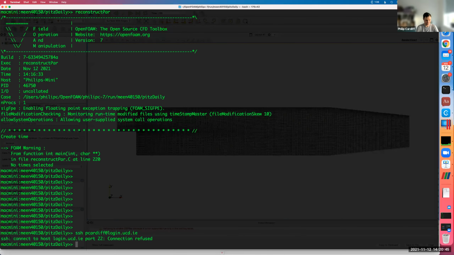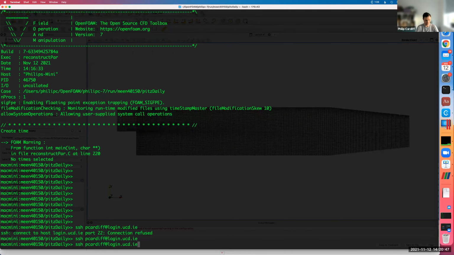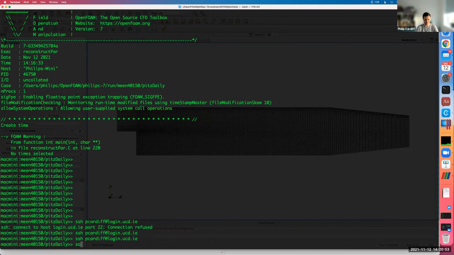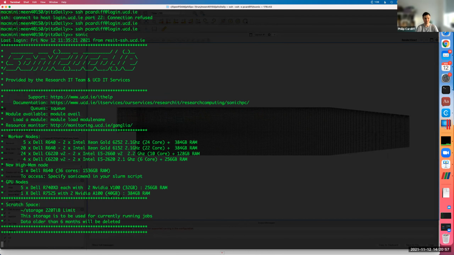So that is not letting me log in at the moment because I'm off campus, but typically it would ask for my password. I've actually set it up though that I can do it through a proxy. So I've created a shortcut called Sonic here, and it connects to another computer first using what's known as a Bastion account, and that's explained in the video as well. But there's some restrictions as to from where you can connect to some of these computers.